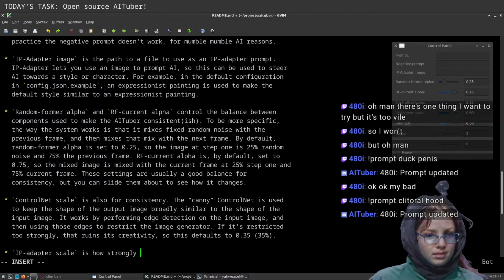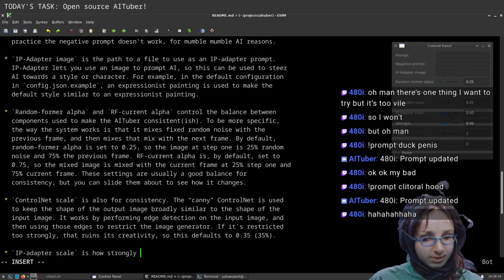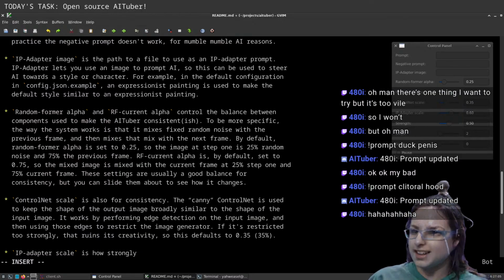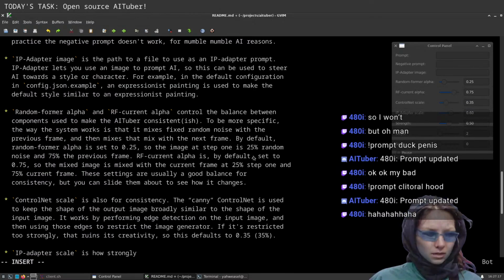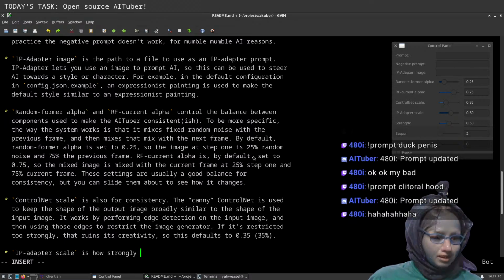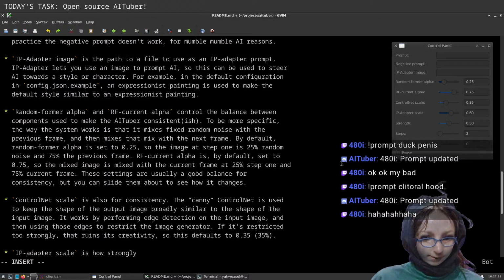I don't remember whether I have anything clitoral in the block list, but it does seem like it's trying. No, you're doing a great job of figuring out things I ought to add to my block list. Let me check my block list. Clit and clitoris are there, but clitoral isn't. You have managed to find your way around it. It's smarter than just looking for the literal characters, but I doubt that it's smart enough for that.